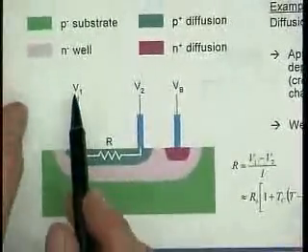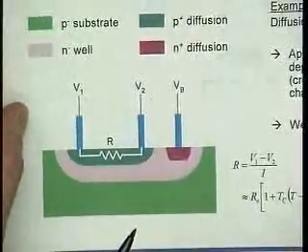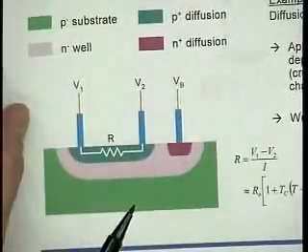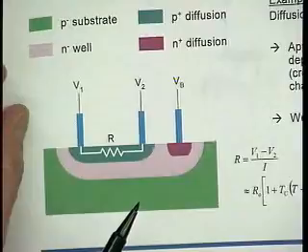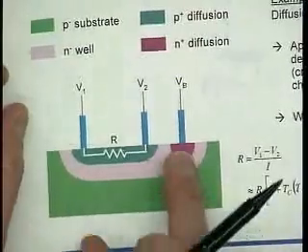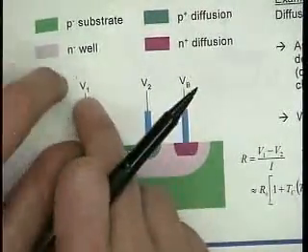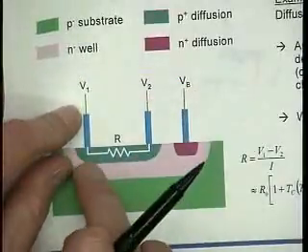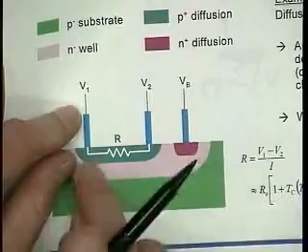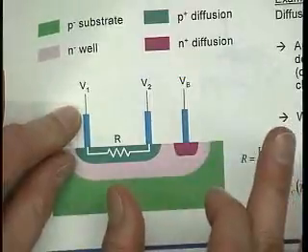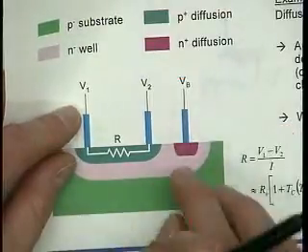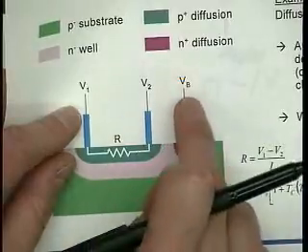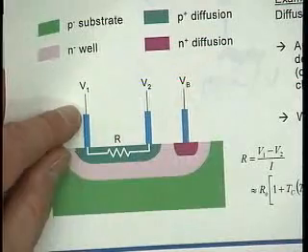So what I'm going to have is two terminals with my resistor that is at a certain temperature T, and then I also have the bulk terminal that is yet another voltage, right? And of course, all of these are going to affect the resistor. If I introduce a huge gradient between V1 and V2, it's going to make the diffusion big or small in one terminal, less than the other. So it's going to affect the value of the resistor. If I just change VB, it also modulates this. So we're going to have dependence on this, and then the whole thing on temperature.